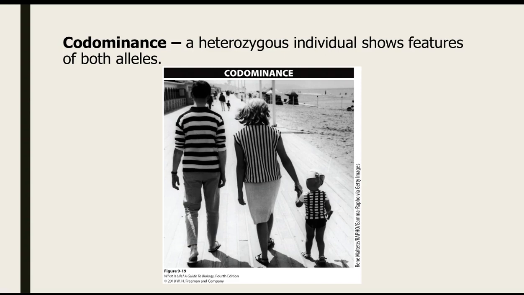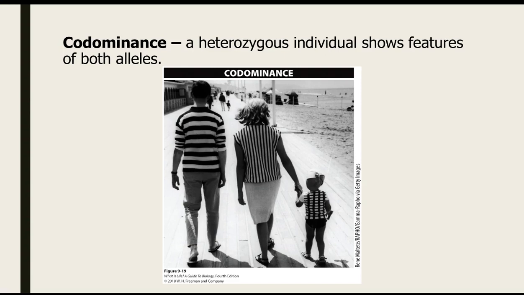There's another kind of non-dominance called codominance. And in this case, the heterozygote individuals actually literally show both alleles. I love this picture. The father has these horizontal stripes in his shirt, the mother has these vertical stripes in her shirt, and the kid has both horizontal and vertical stripes in their shirt, so they're the heterozygote. And I know this isn't a real world example, but it's still pretty cool. And we're going to talk about codominance in humans in an actual example.